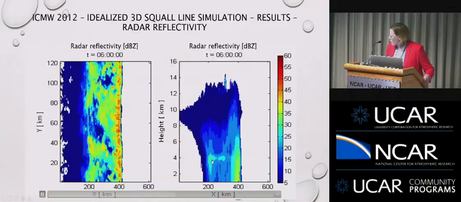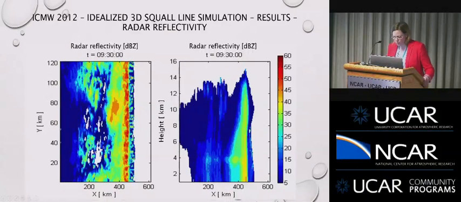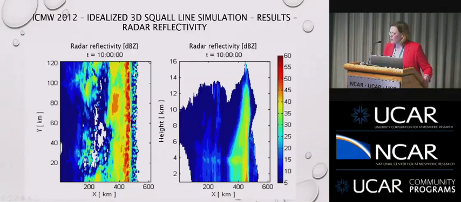And also there is a bright band, but not so well defined a bright band as we usually accept.